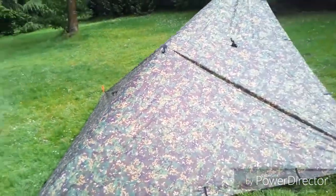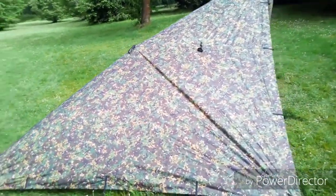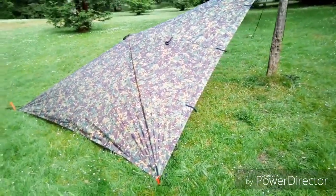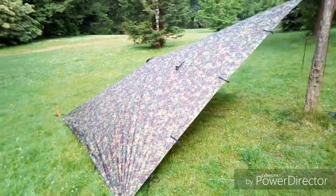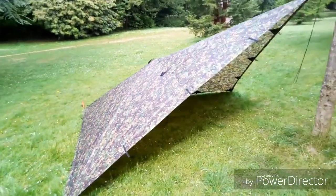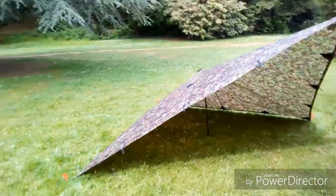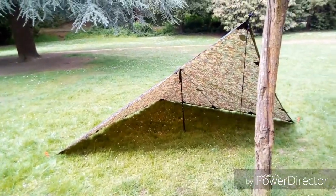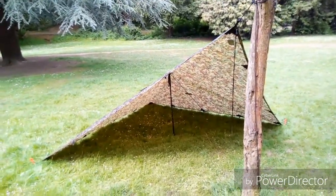So it does make a huge shelter, this one. Not one for a windy day, because it does catch an awful lot of wind, especially if you've got the front end facing the wrong way. But it does make massive space inside, really does. I mean, it's as simple as that.